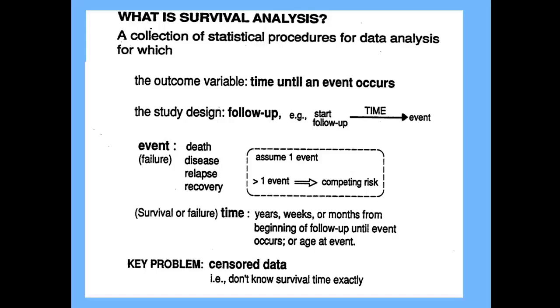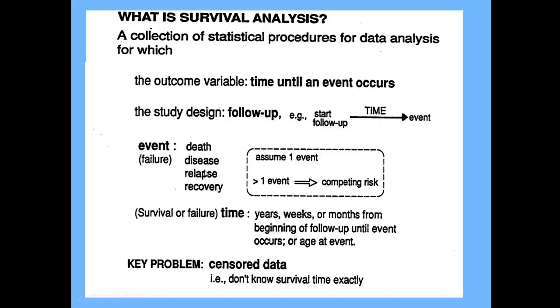If we were worried about whether they could get this event or any one of three events that they might get, depending upon what happens to them over time, those events are called competing events. And that kind of analysis is called a competing risk analysis. There is a chapter in this book about competing risks, but we're not going to get to that because that's too much to do. It deals with how you handle the situation where the number of events is more than one.